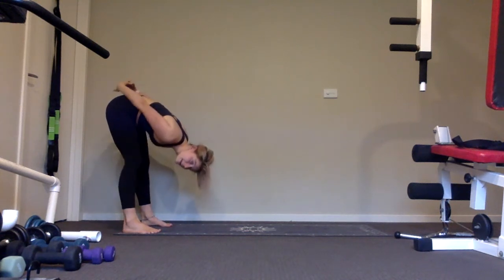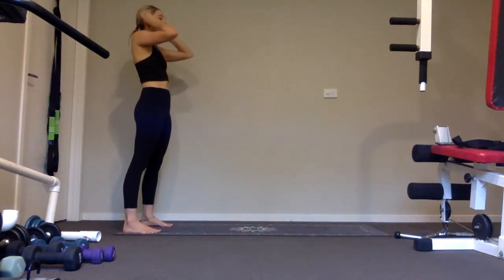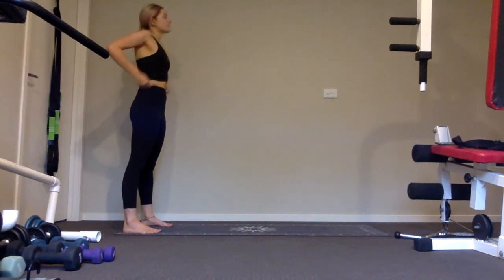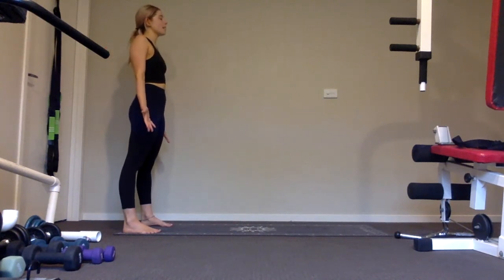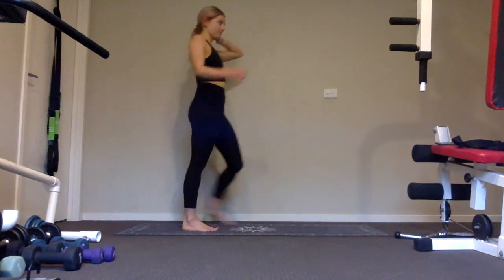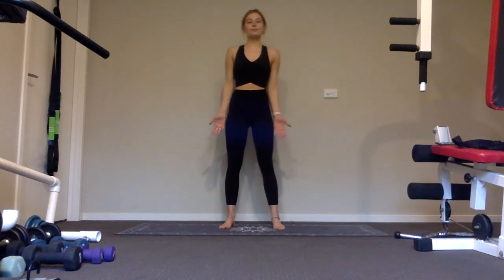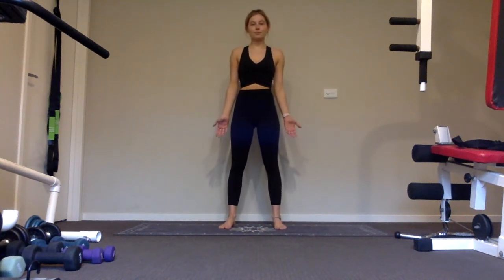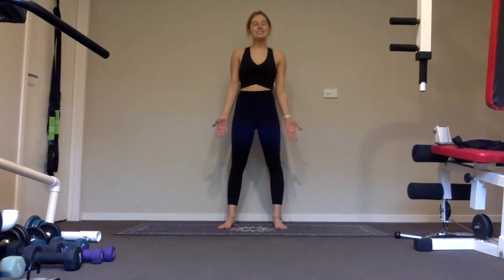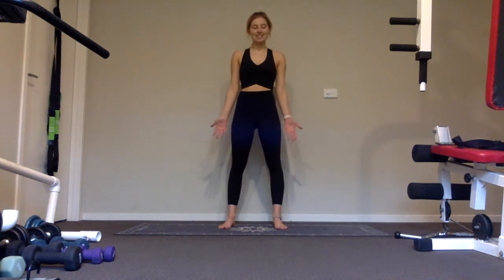Let's slowly bring the arms back in towards the body. And we're now bringing our heads up. Before we move, just take a moment of stillness here. Close the eyes. Opening up through the palms. This is Tadasana, also known as the Mountain Pose, a pose of reflection and witnessing.